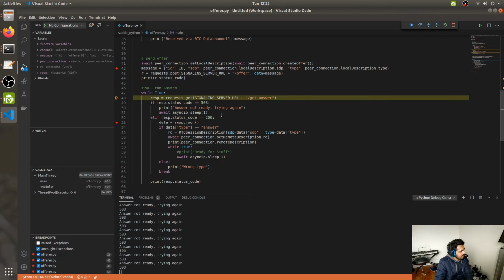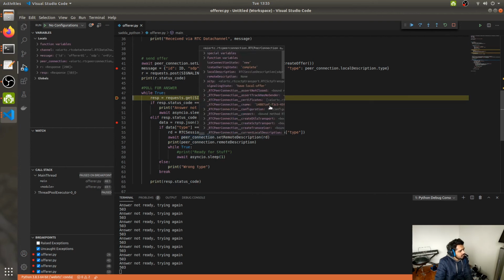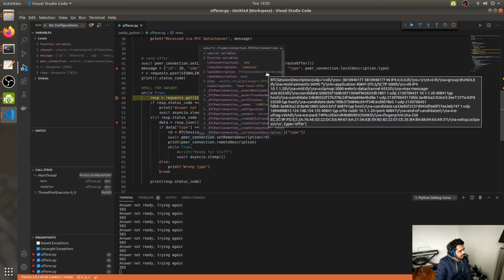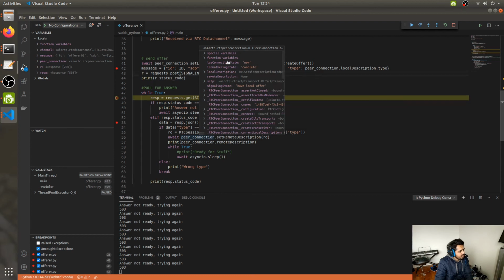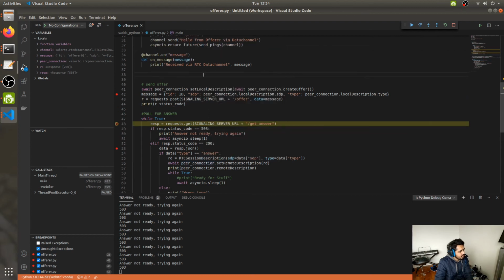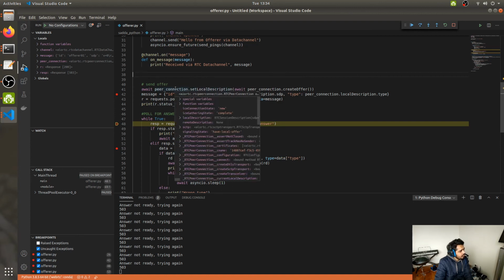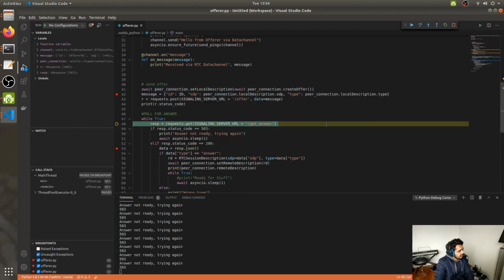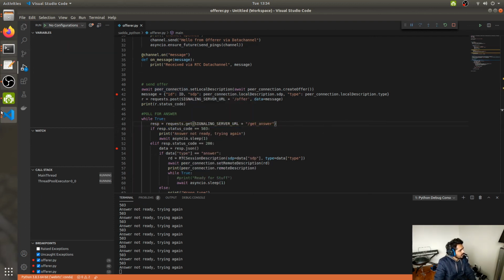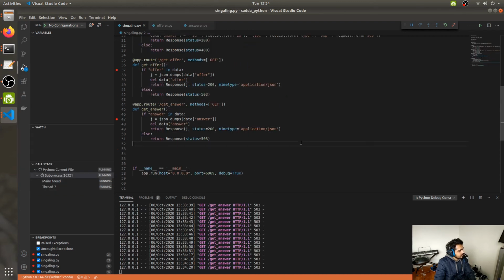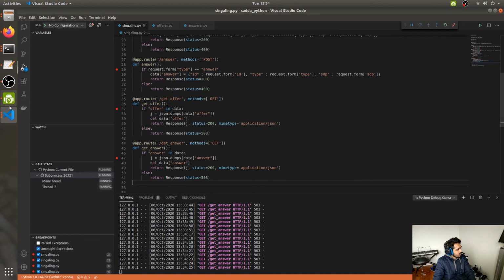Okay, so let's look at the peer connection now. As you can see, we already set the local description, and we did this over here, but we haven't set the remote description. There's none because we are waiting for an answer. Once we get the answer, then we'll do this bit. Okay, go back to the answer.